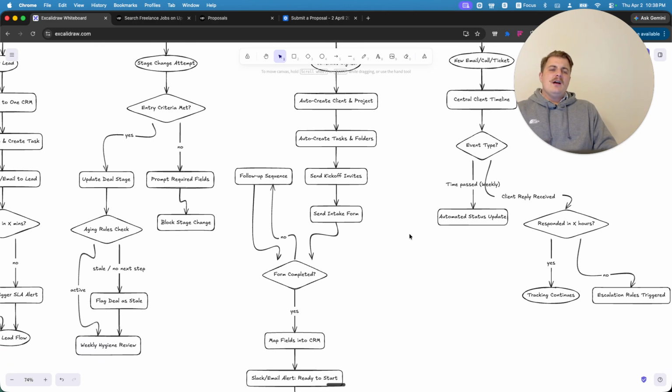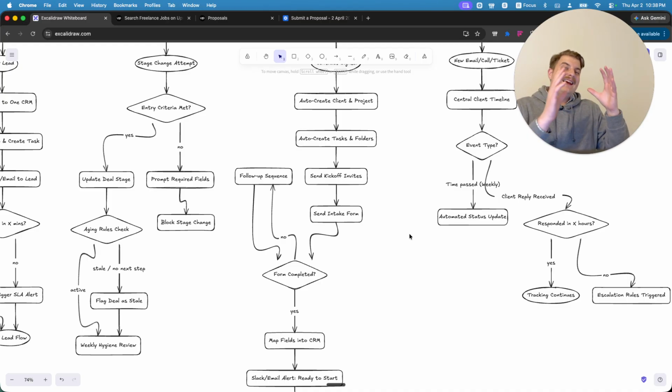and then send the intake form. A lot of people don't use an intake form. I love an intake form. As soon as someone signs a contract, you send them an intake form, asking every single question under the sun that you need them to answer. Yes, you can go over this on the kickoff meeting, but a lot of times I like to say, hey, fill out this form. As soon as you fill out this form, you're going to be given the kickoff meeting checklist. Please fill out this form, schedule a kickoff meeting, and then we can jump on.